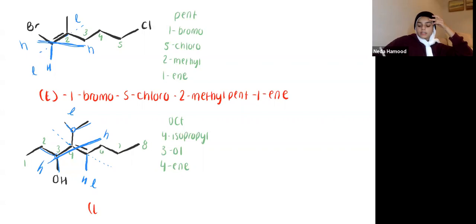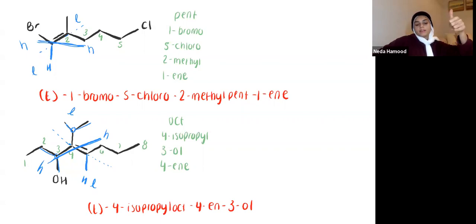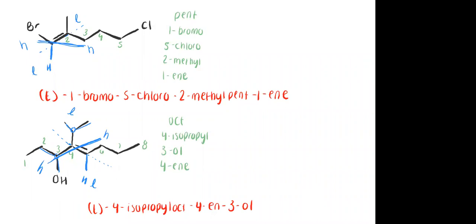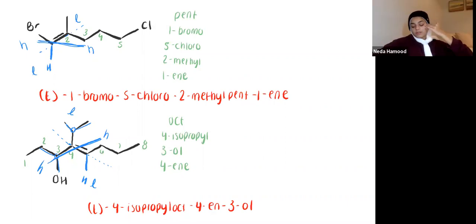So again, we have an E for isopropyl, oct for ene, but you drop the E, put 3 ol. I know that seems super complicated, but it comes with practice. Any questions on this? Can you re-explain how you found your higher priority groups? Like how do you know where to split it? So the way that we were doing it for this one, I'm gonna redraw the compound because it looks messy.